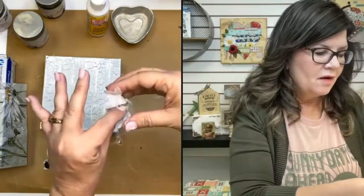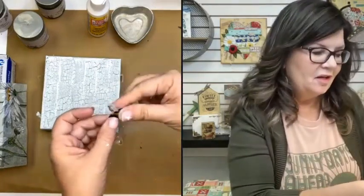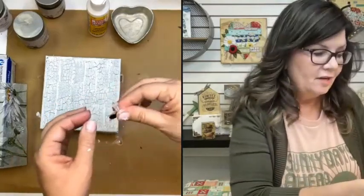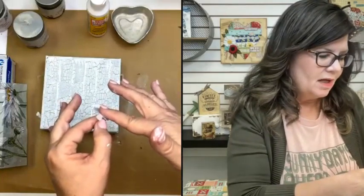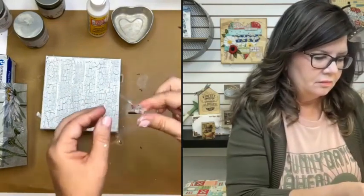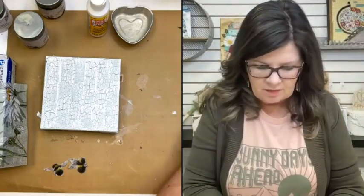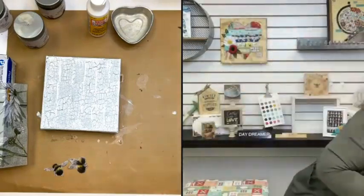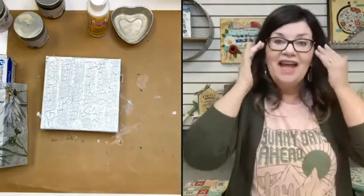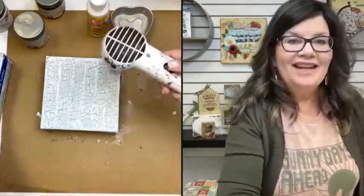If the lick and stick method doesn't work for you, you could use a couple pieces of washi tape, scotch tape, or painter's tape. Sometimes if I get a stubborn layer, I'll use a pin — like a straight head pin, a pearl head pin. I got both the layers off of my little bees. I need to put the bees somewhere where they will not fly away, so I'm going to put them over here and put my scissors on top of them.